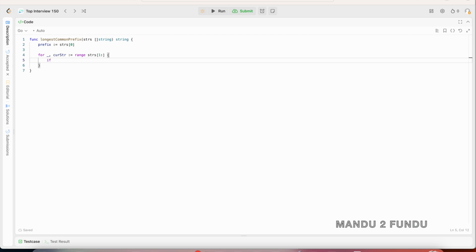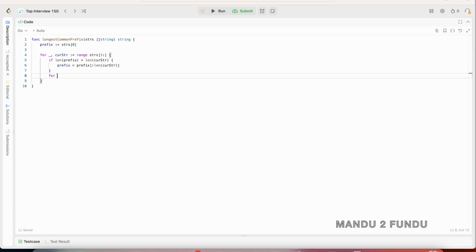Inside the for loop, first I check whether the length of the prefix is greater than the length of the current string. In that case, we have to trim the prefix because the longest common prefix cannot exceed the length of any string in the input array.